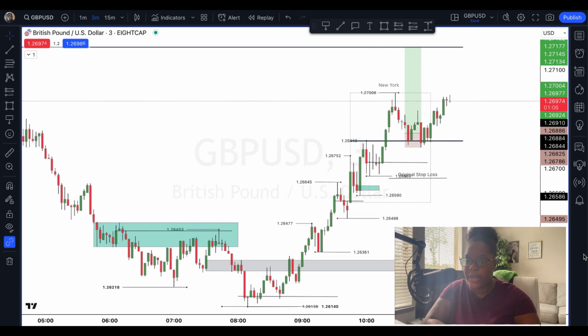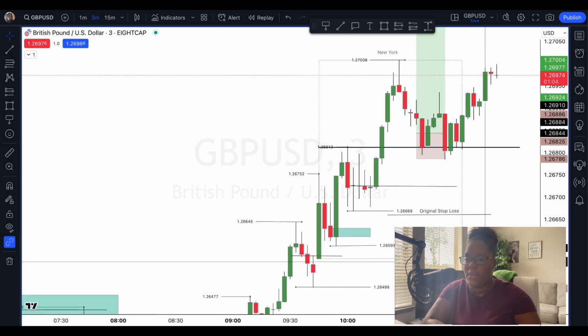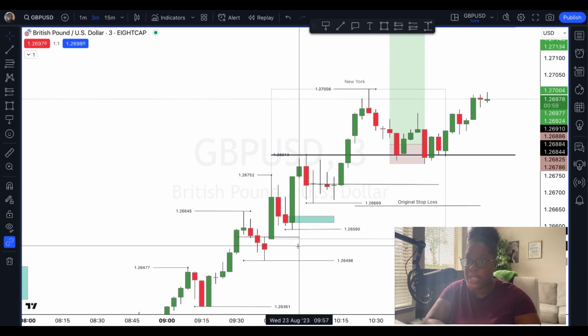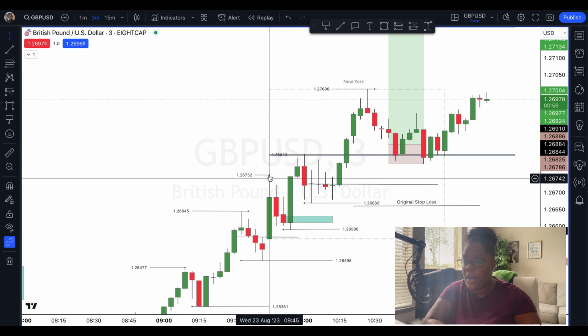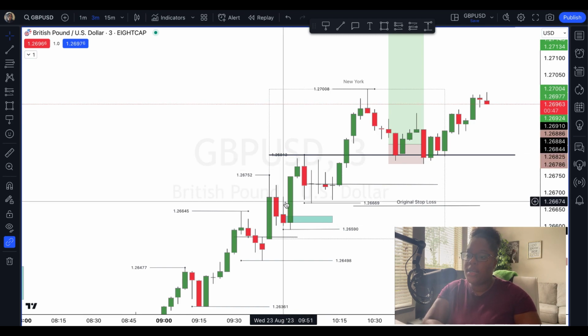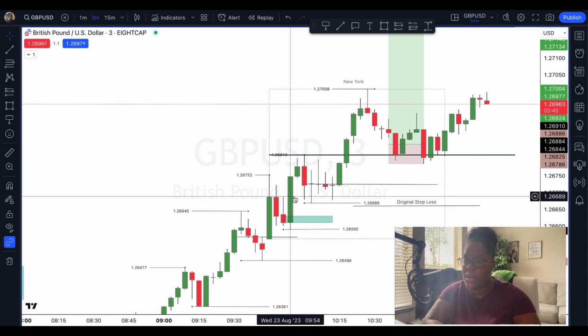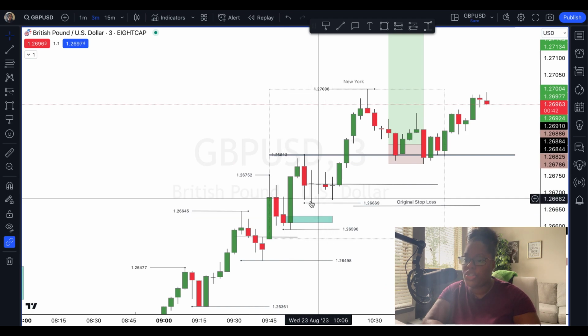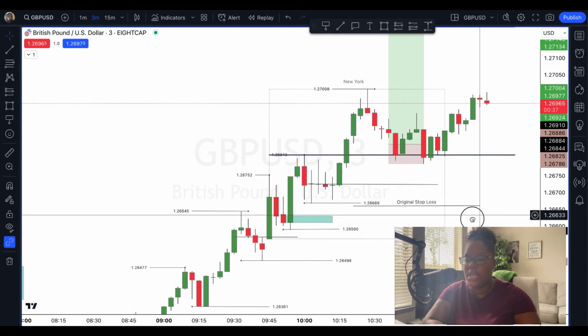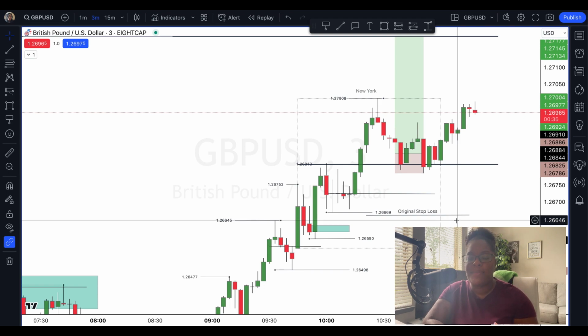Now, on the 3 minute time frame, let's go down to the 3 minute. On a 3 minute time frame, what you see sometimes and what you do are different. I'm gonna keep saying that. But I seen at 9:45 price made a higher high on a 3 minute, higher low at 9:57, and then a higher high at 10:03. I could have entered the trade here on a 3 minute time frame, but I broke the trade down a little bit more on the 1 minute, and I'm finding that's not always the best to do. To refine it, sometimes you just gotta go with what's happening and what's going well, right?